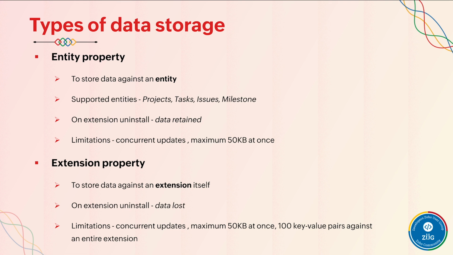When the data is stored against that specific entity, later if you want to fetch that data as part of that task module itself so that you can perform any further operations, then that can be achieved using this entity data storage concept. Currently, Zoho Projects supports 4 modules using which you can handle data storage for entities. The 4 modules are projects, tasks, issues, and milestones. So you can store data against these 4 modules using the entity data storage concept.